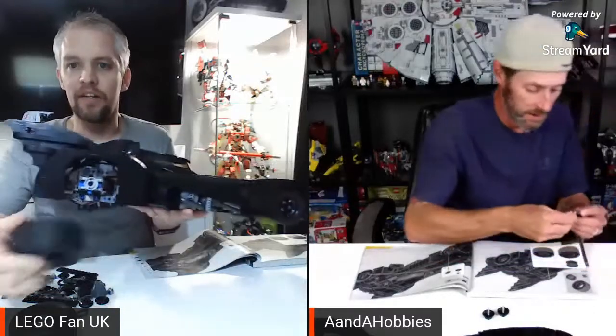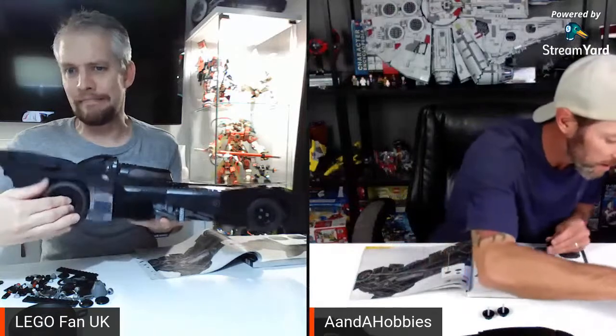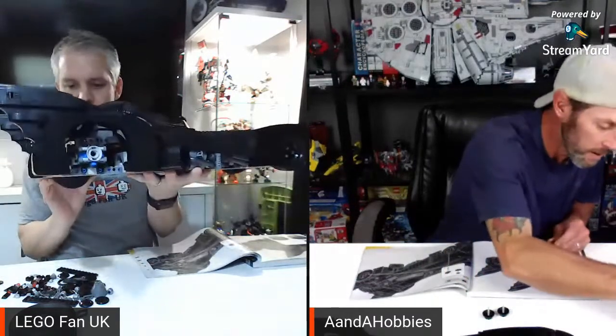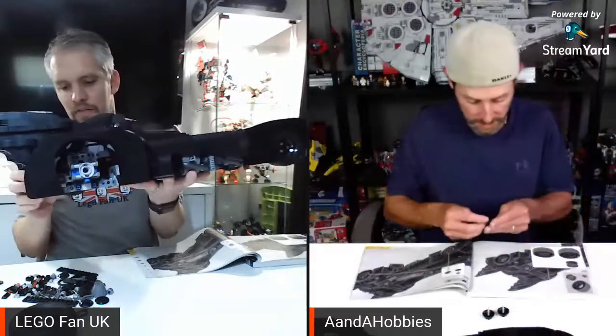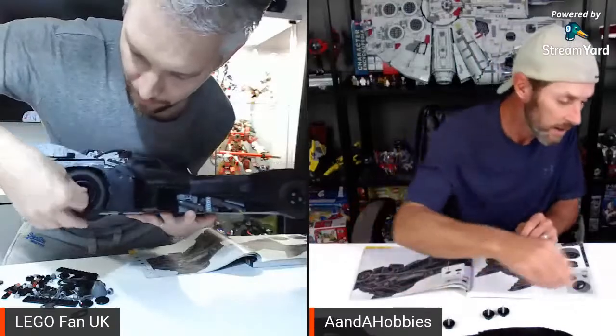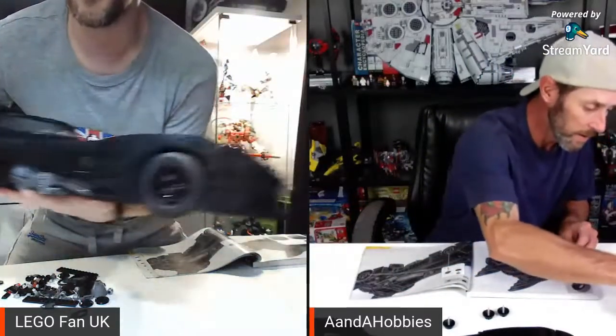Yeah, bad boy. Try to stick that tyre in there. Good thing is these just clip in, hopefully, without breaking it. There you go. Look at them. Huge.